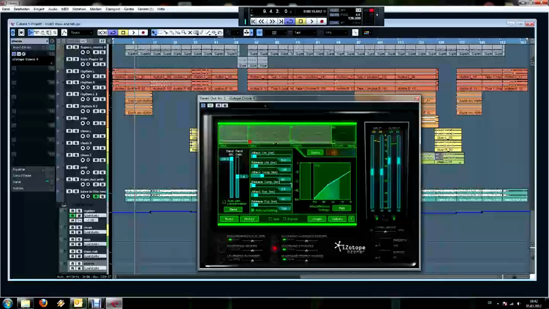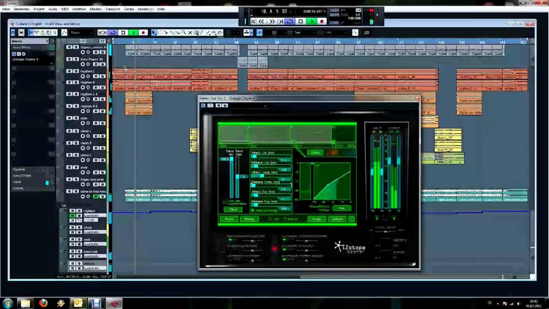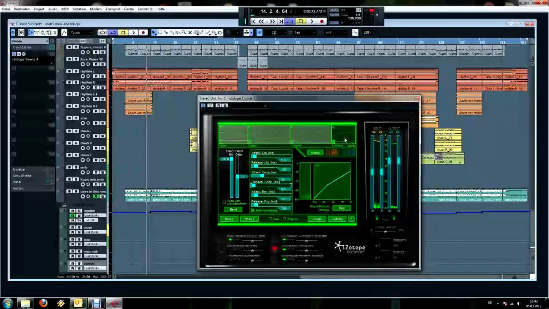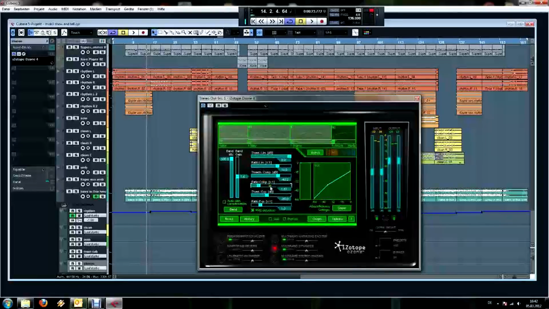Let's come to the fourth band. Let's just listen to this one singled. So you notice this is very bright. It has a whole air section of the frequency range in it. So what I first like to do is boost the gain of this one to have a nice bright sound in the whole mix. And then again, the ratio is not set too hard in here. And threshold again, so that it's compressing about minus 2 dB.